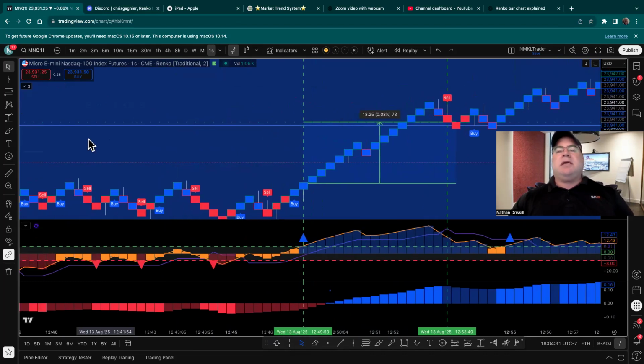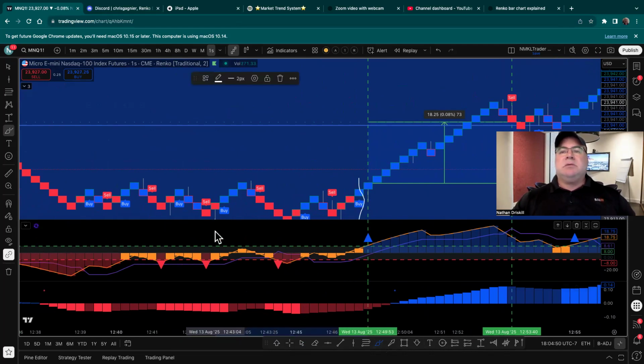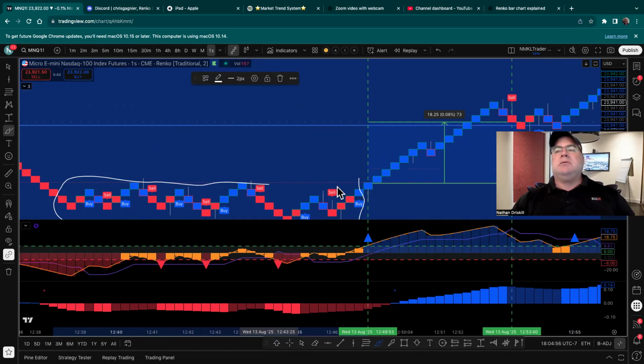Now, look at this. This is what I love about this indicator. All right. We have a red, this is a sell area, but here's what I love about it, folks. Look at this chop from right here, basically, going down below that to right here.